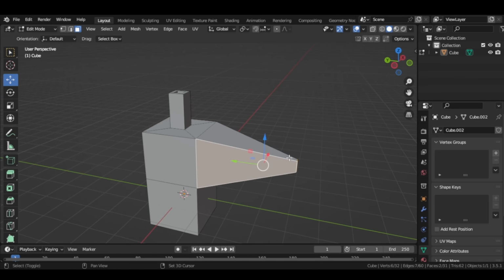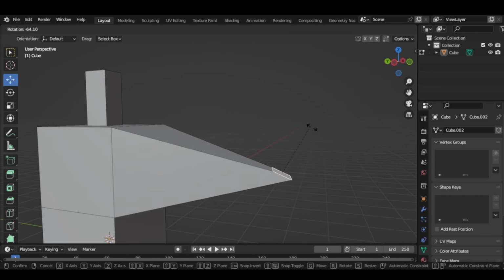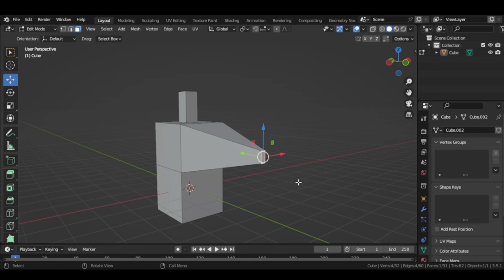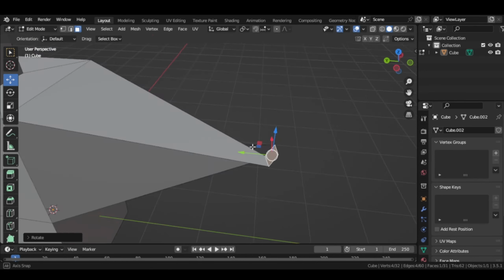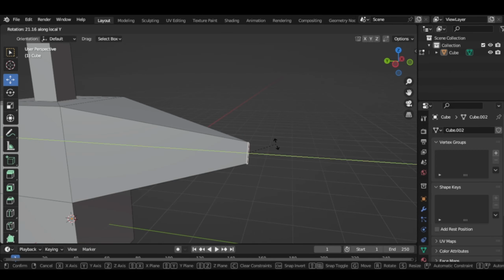And the same thing with rotate. You can just select this, press R to rotate, and you can either rotate it from your view like this, it will rotate on all three axes depending on how you look at the model, or you can just press R and Y, X or Z, and it will rotate only on these axes.